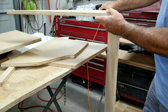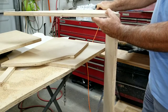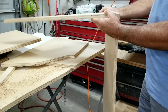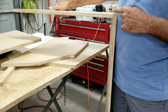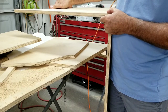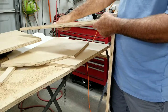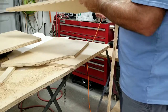And then I'm going to put a reinforcement piece in here to strengthen it up because it needs to be really strong. I'm also going to glue and nail it. It goes kind of like that. And see, there's an edge right here, if you guys can even see it. That's going to need to be leveled out. So I'm going to nail it first, then I have an electric planer, and I'm going to plane this down to the right angle. Then I'm going to reinforce the back side of it with some alder. So it's going to have another piece of wood that goes here, some alder.